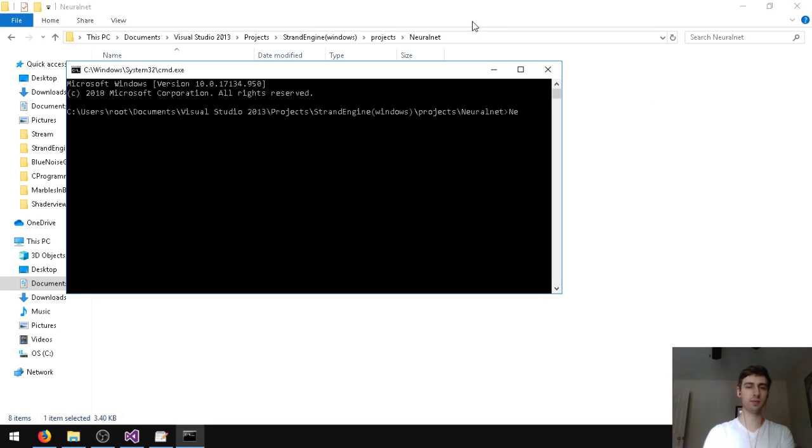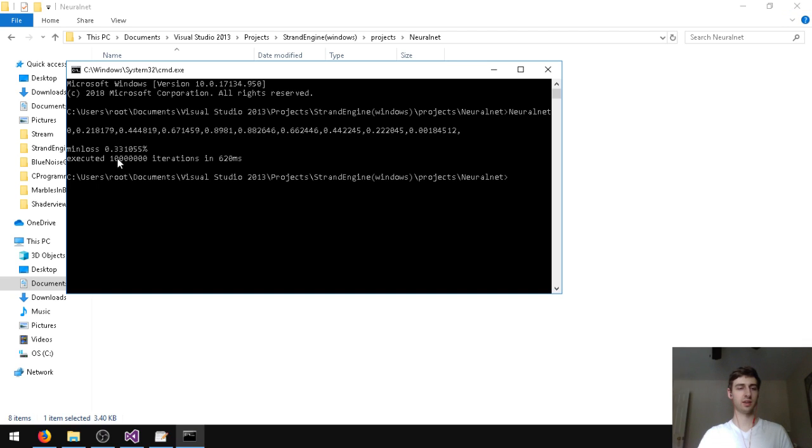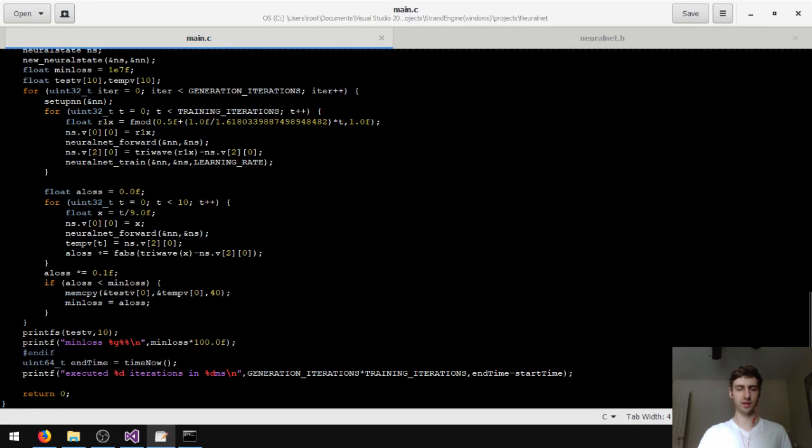So before right here, we have a neural net that evolves to a loss of under 1%, 0.3%, in 10 million iterations, which is 0.6 of a second, for a single neuron network, or it has two neurons with three connections. That's not that great, but I think it's actually better as you get more because you can do SSE and AVX stuff or optimization, so it's alright. But we're going to try to do it in less iterations by improving how we train it.